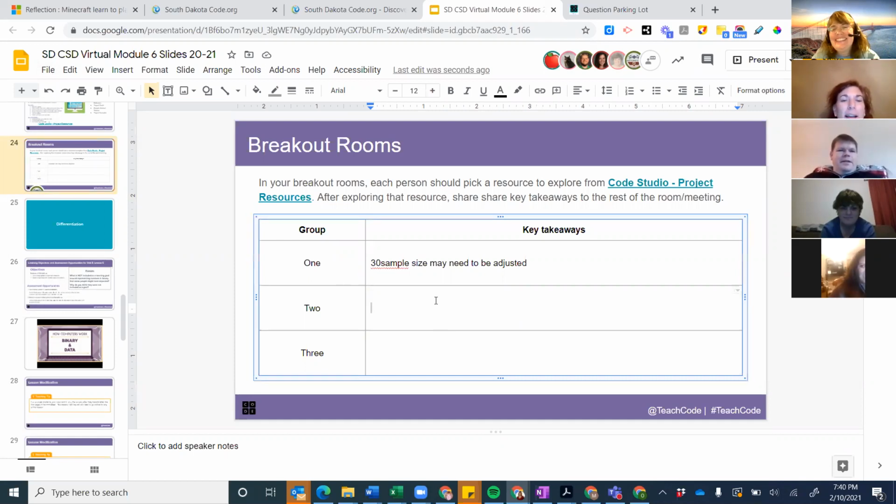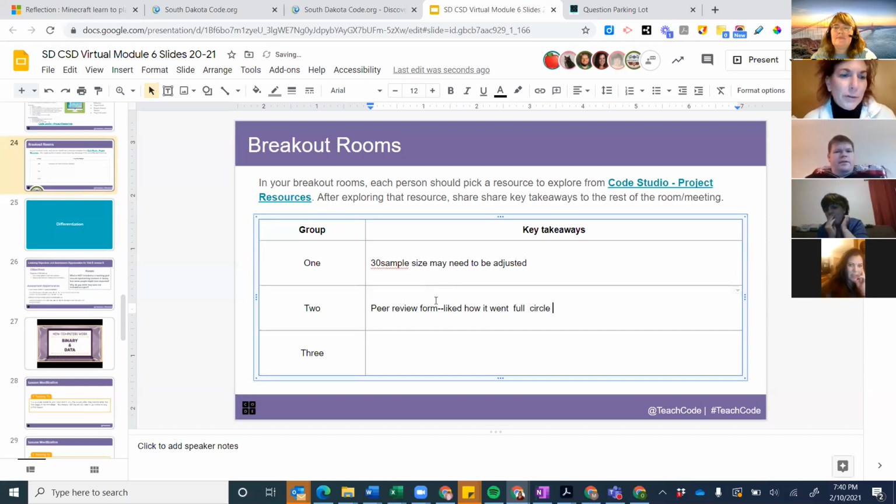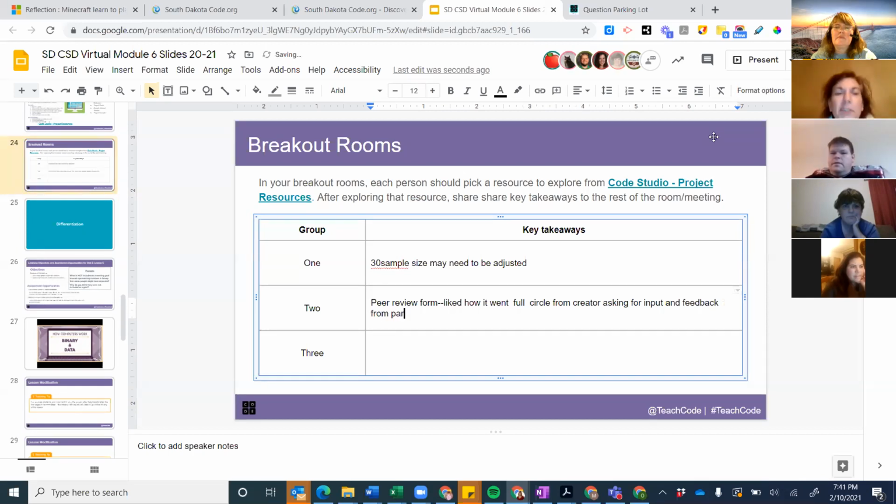So Tina had just wanted to share the first resource, and she kind of shared about that. I took the second one, and that was the peer review form. We like the way that it goes full circle from the creator asking for input from peers, and then the peers giving it with a rubric with a simple binary choice of was that content in there or was it not, and then a space for comments. And then it goes full circle back to the creator to do some reflection based on that feedback. We thought maybe it was good to have multiple people give input, and we liked the idea of self-evaluating as well. Then Nate had some good ideas on the last resource.